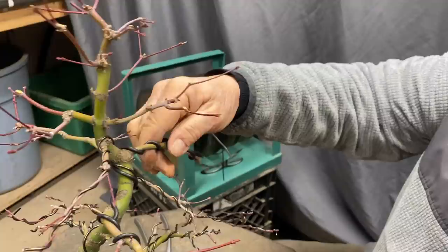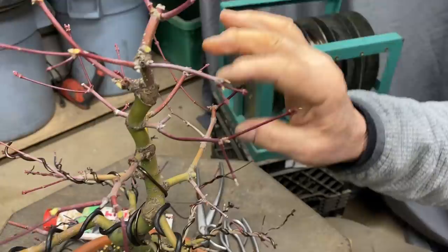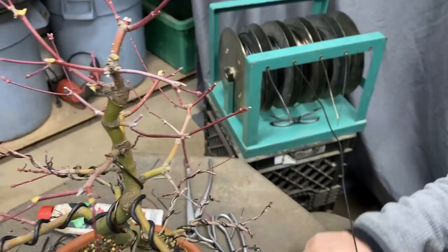Okay. Now, we'll go from this one to this one. Again, these upper branches are slightly above horizontal. We do want to bring them down. So we'll use some 2.5 millimeter wire here.